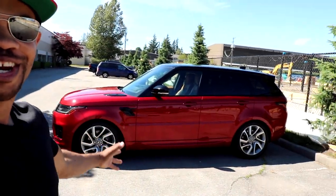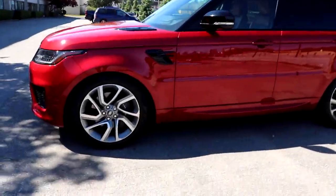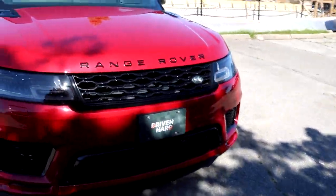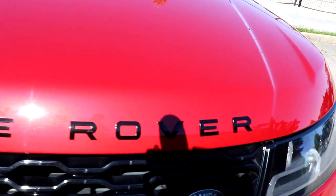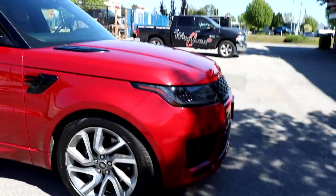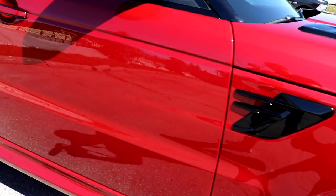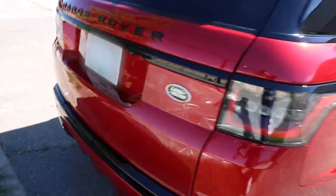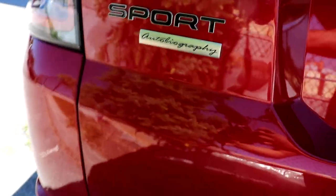Alright, I am in Langley at Empire Graphics — you can see it right behind me. And she is done — look at her, oh my god, this is freaking awesome! What we've done is a full paint correction, ceramic coated, she's looking good. We removed that horrible PPF that I had up front — remember the front kind of looked all bad — but oh, that is looking clear and clean. Could not be happier with this job. He said it definitely needed some serious work.